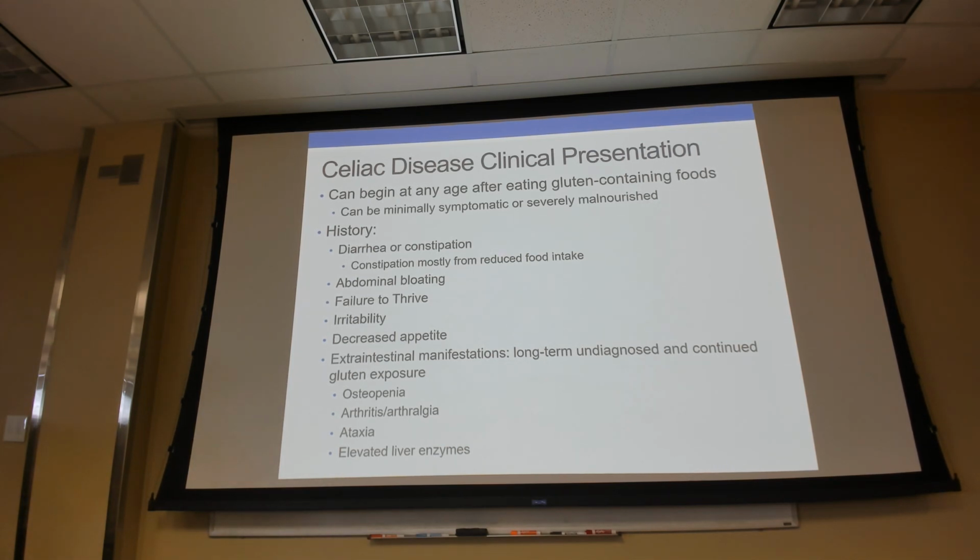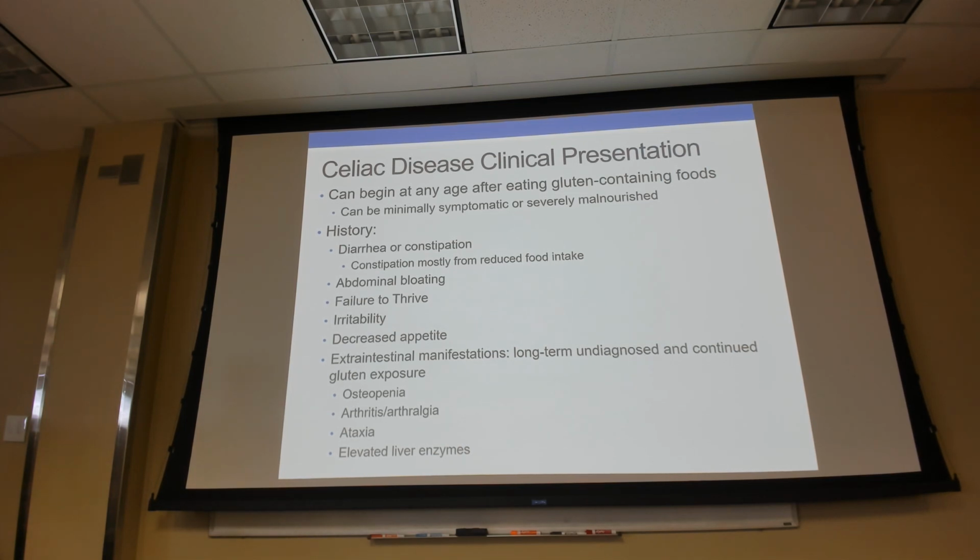So if you see a kid and the parents are like, I swear to you, we're feeding this kid, they have a great food journal, they have all the snacks, they're just pulling out the Cheerios and all the things, but they're still falling on their growth charts, failure to thrive should be one of those top diagnoses. The rest of this, you guys have already seen. It's the same stuff for the adults.